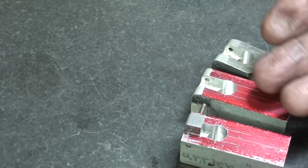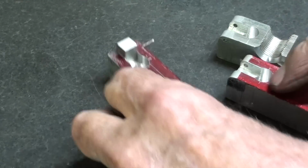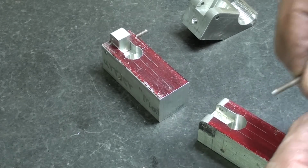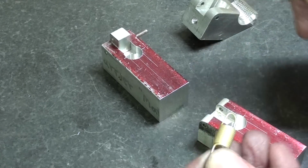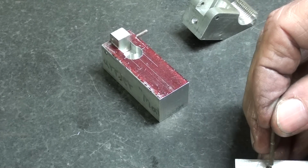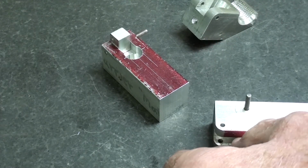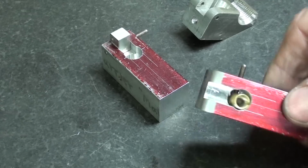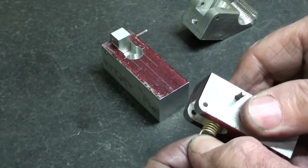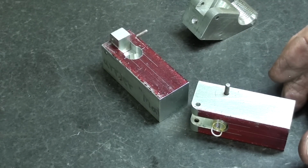Now, what are the purposes of all of these holes and crisscross? And, you know, it is kind of confusing probably for you, but the whole idea here is we need clearance for the thickness of the wire so that it'll go all the way in there and we can get the pin in place. Let's see if it works. See if we got the correct clearance. And I do. You see it can't pull out. And I'll check the other one too off camera, but I'm sure it's okay. I don't ever make mistakes.